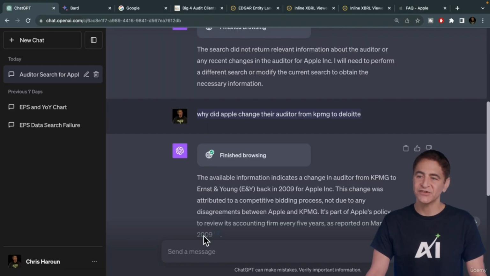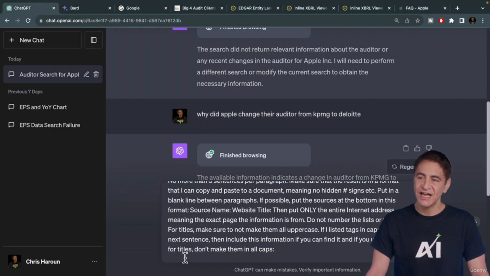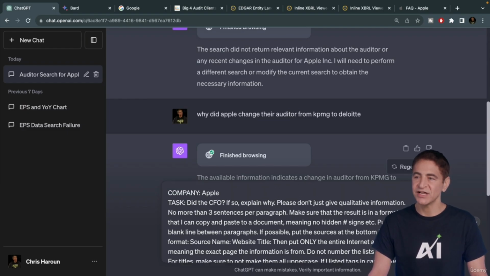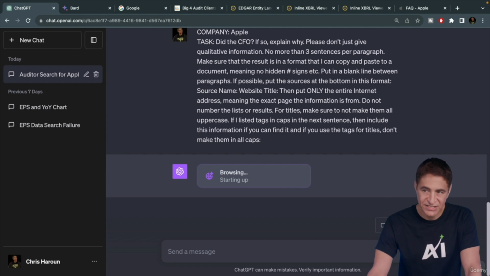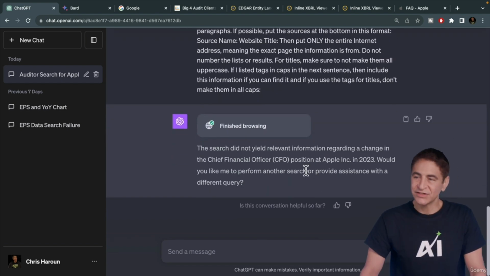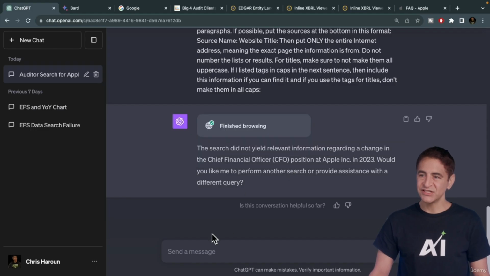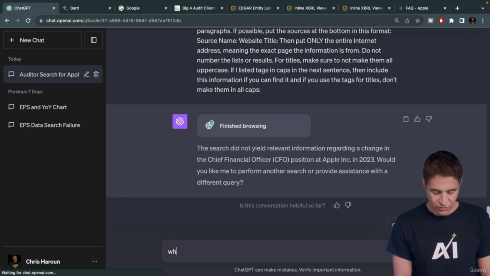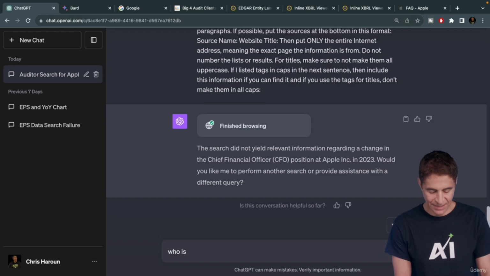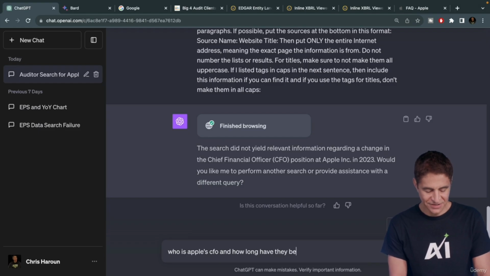So let's go over here to ChatGPT and search for, did the CFO resign? Or was there turnover in the CFO? All right, looks like there was no change. And let me actually do another search of who is Apple's CFO and how long have they been Apple's CFO?